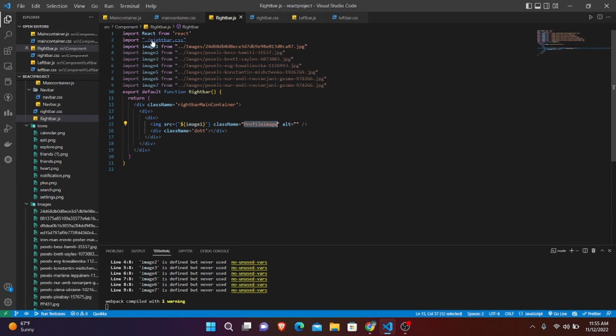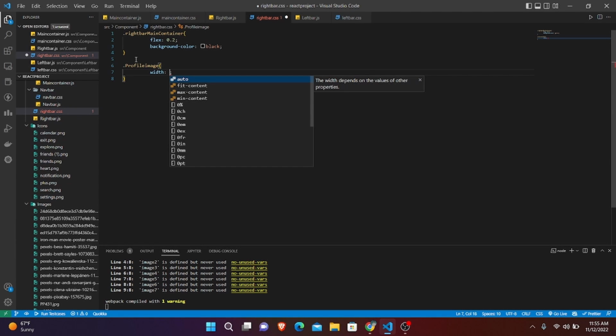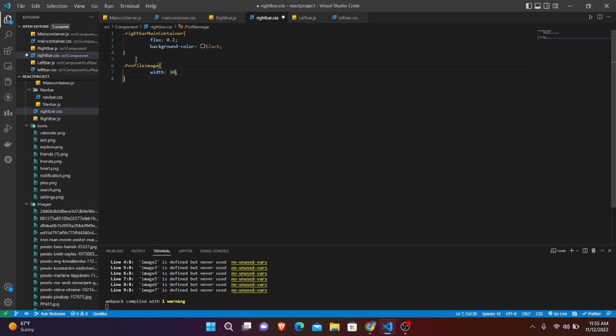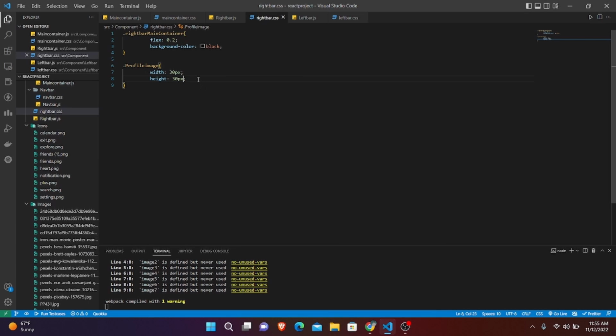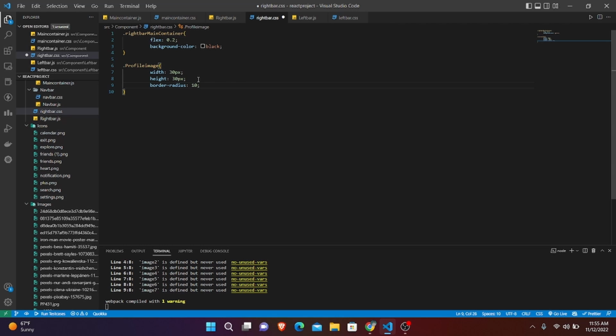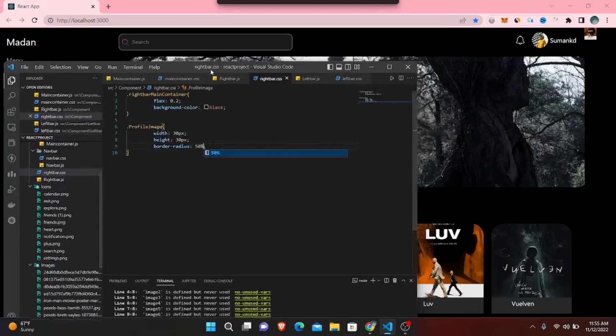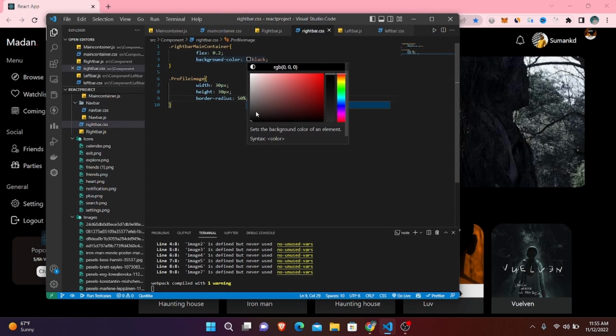Let's copy this. Let's go now CSS. Let's give it a width. So our width will be 30 pixel, and our height will be 30 pixel again. Yeah, so I got this image. Now let's write a border radius, which is 50%. Okay, and also I'm going to change this background color.